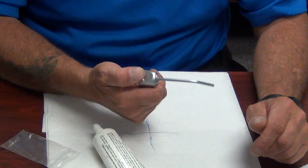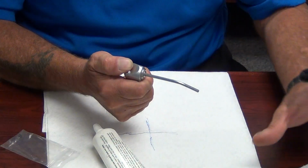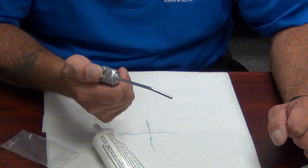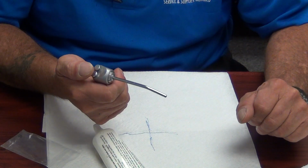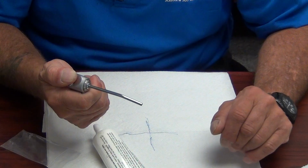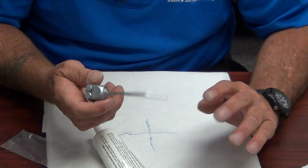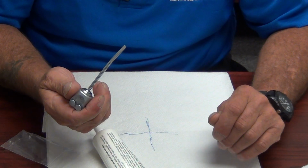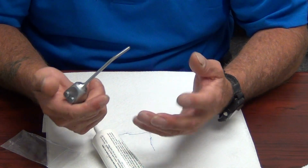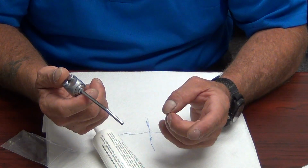Hit both buttons simultaneously with your thumb to create a mist. Hence the term three-way syringe, by the way. Air, water, and mist. Three ways of operation. Press both buttons at one time to get a nice atomization or mist and test that. Wait about 30 seconds, 40 seconds with the syringe in the holder. Make sure you don't have any drips. Make sure you don't have any problems and you're good to go.